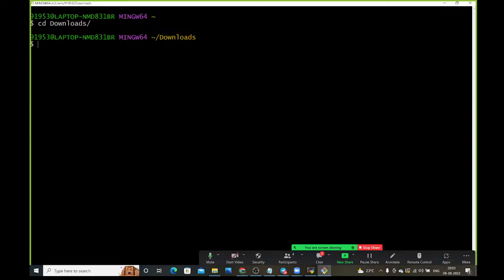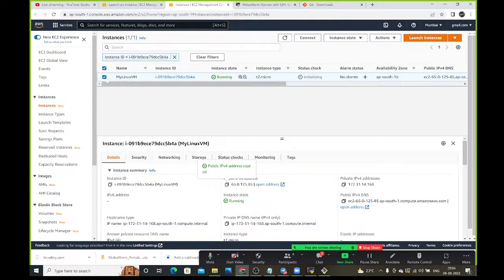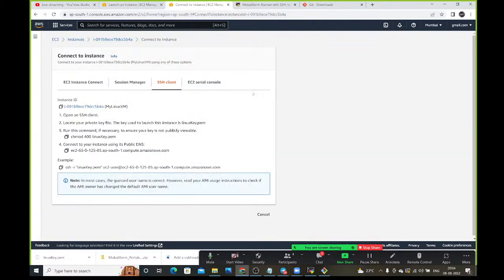From this Git Bash application, I want to connect with the Linux machine. For that, we need to use SSH, secure shell. How will you get that secure shell? Go to here, select this machine and just click on connect. See guys, this is the SSH.